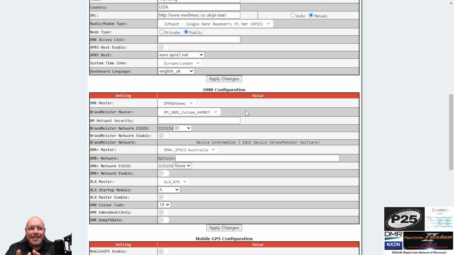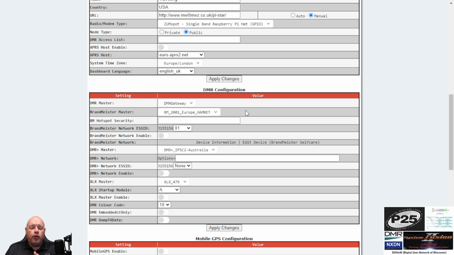Now, in this case, what you have is it set up for DMR gateway mode. We're not using it to connect to the Amcom server here, in this case particularly Chicago 3103. We are not using a DMR gateway. This Pi-Star device, this hotspot device, ZUMspot device, is going to directly connect to that server to show as an active device on there.